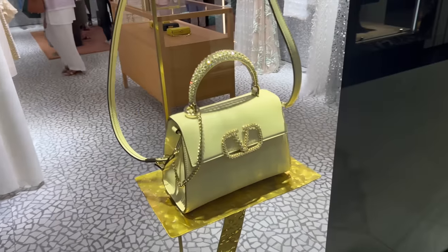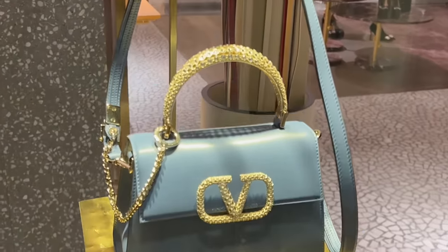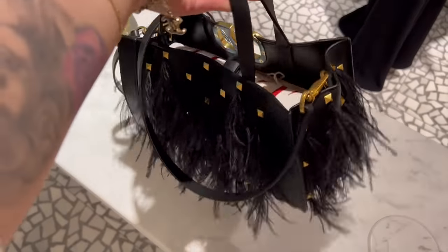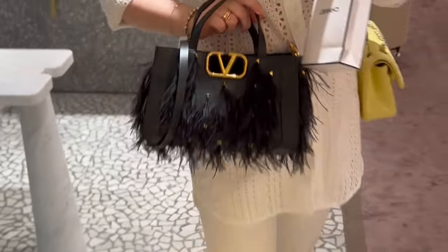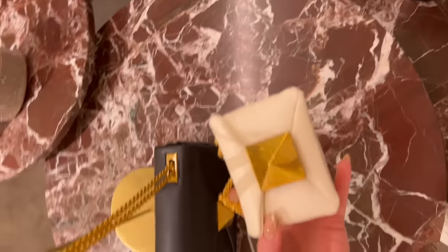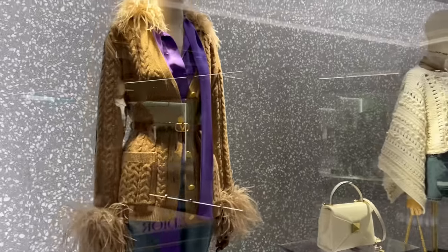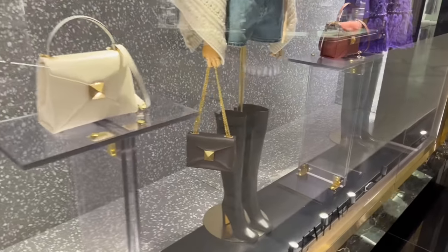Should we have a look at Valentino quickly? They have so many embellished bags right now, I've shown you some in my previous videos. Let me show you this other one they have in blue - the top handle is embellished and the V-lock as well. Check this one out with the feathers - oh, a little chicken! This is like the one I tried on but teeny tiny - it's micro, very cute. Feathers are so trendy right now and Valentino has an amazing selection of ready-to-wear pieces with feathers. These are the newest bags I think - I just tried on one and it also comes with a top handle.